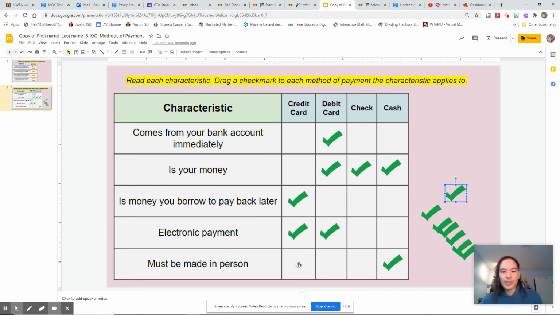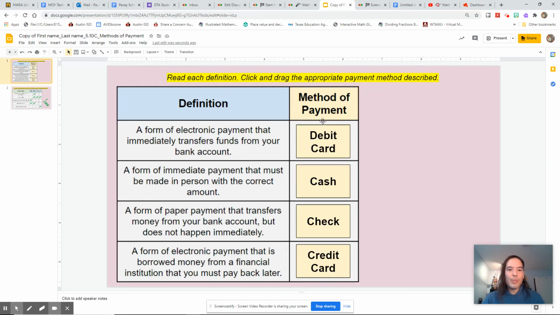All right. You can make a purchase without having someone touch your credit card. You can make a purchase without someone having to touch your debit card. With a check, someone's going to have to take it to the bank, so someone's going to touch it. But all right. So remember, the main points are debit, cash, and check are your money. A credit card is somebody else's money that you will pay back later. Credit cards are buy now, pay later.